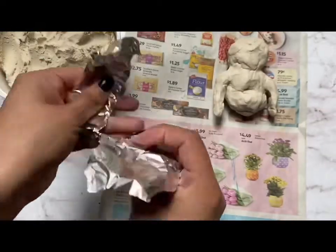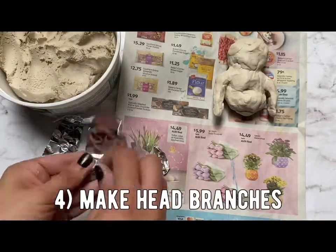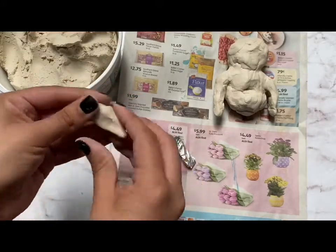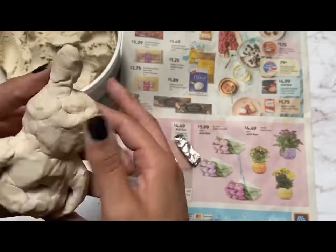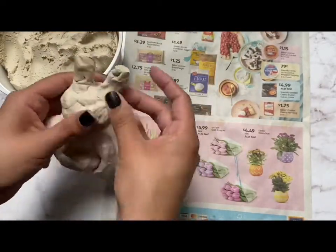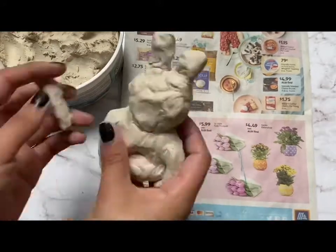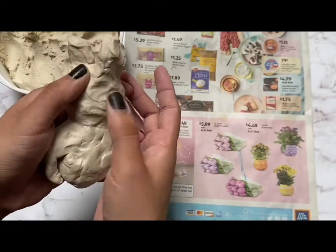Now we're going to grab a little bit more of our tin foil — you're just going to need three little small pieces. Again, we're going to scrunch them up, and these are going to be the little branches on top of our mandrake's head where the stems come out for his leaves. Same process as before, just go ahead and wrap some clay around it and then press it onto the top of its head, making sure it's blended nicely. What I love about this clay is that it doesn't matter if there are all those wrinkles and seams — our mandrake is kind of like a giant potato and it has all these wrinkles, so it kind of works perfectly for this project.